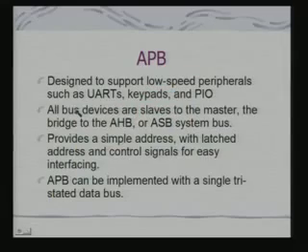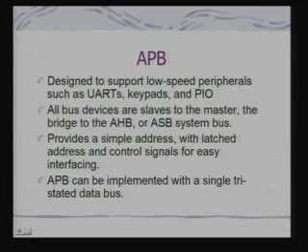The next thing is your peripheral bus. The APB, or the peripheral bus, is designed to support what we call low speed peripherals such as UARTs, keypads and general IO, parallel IO. All bus devices in this case are slaves to the master. What is the master in this case? The bridge. All bus devices are slaves to the master.